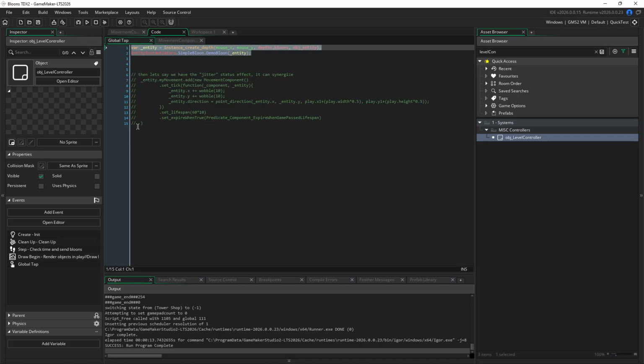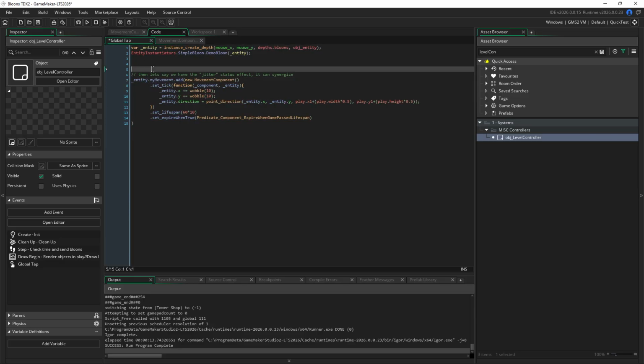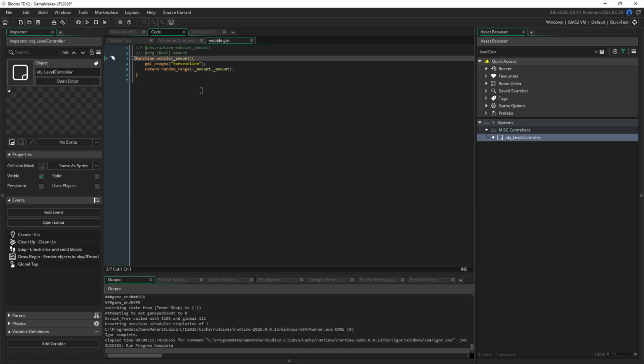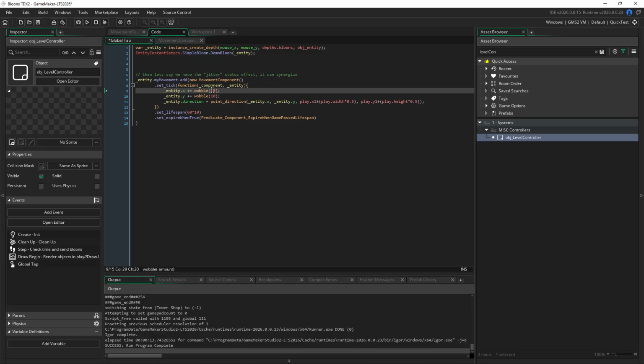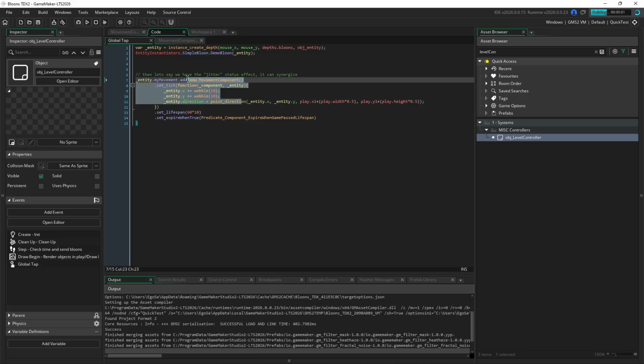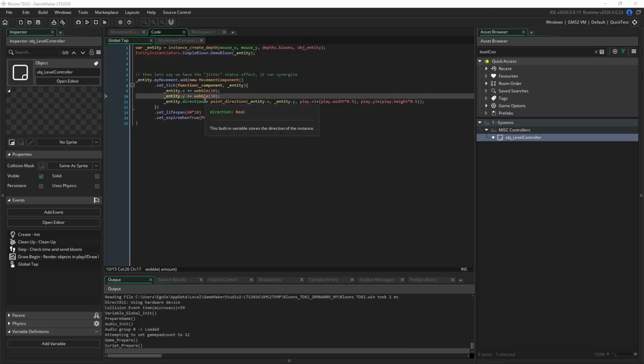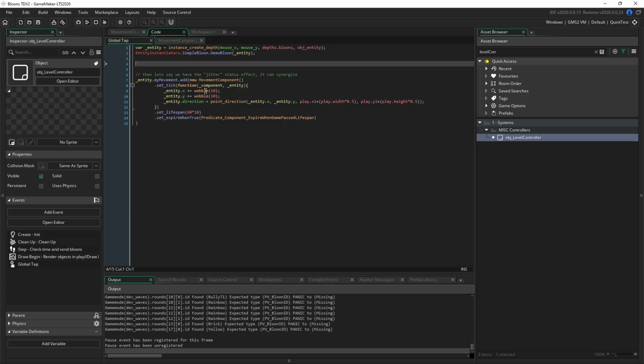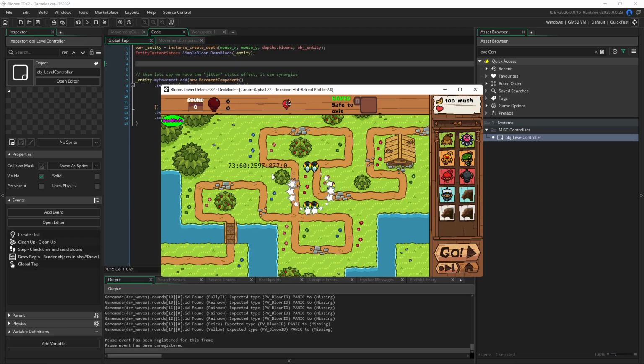But we can also, elsewhere in the code, grab that same entity, grab its movement stack, and slap on another component. And this one will oscillate the position just plus or minus 10 pixels. And so that movement is going to get applied on top of whatever other motion is going on. And so we'll see this jitter effect happen on the spiral down and the spiral out. And then after a few seconds, it should stabilize and stop jittering. 10 seconds, I suppose. Yeah, there it goes. It's stabilized and no longer jittering.